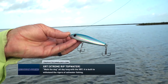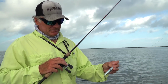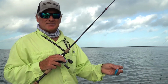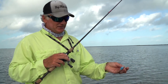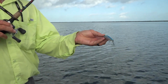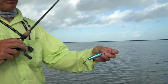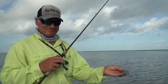Yeah, a little bit about this bait that I just had a redfish on. A reaction strike topwater bait. It's always good to have a silver or light colored bottom imitating a bait fish. And as far as working the bait, we're just twitching the rod and trying to get the bait to go side to side. They'll walk the dog, kind of retrieve, giving the action of a wounded bait fish. And pull that redfish right in. A good bait. Worked really, really well. And I really like the size of the bait because that's more what the redfish are feeding on. It's not an oversized bait, but it's more like, I want to call it an appetizer, just about the right size to get one in their mouth.